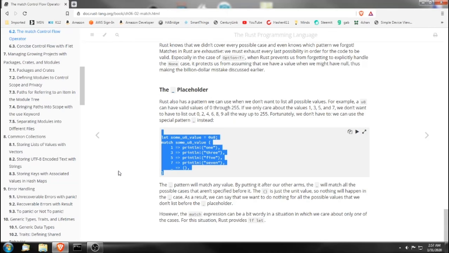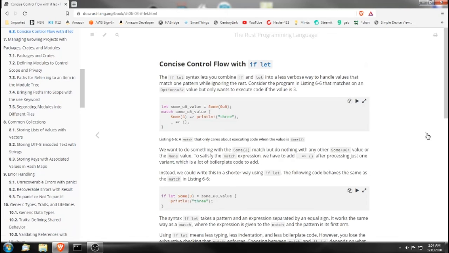However, the match expression can be a bit wordy in a situation in which we care about only one of the cases. For this situation, Rust provides if let. Concise control with if let.